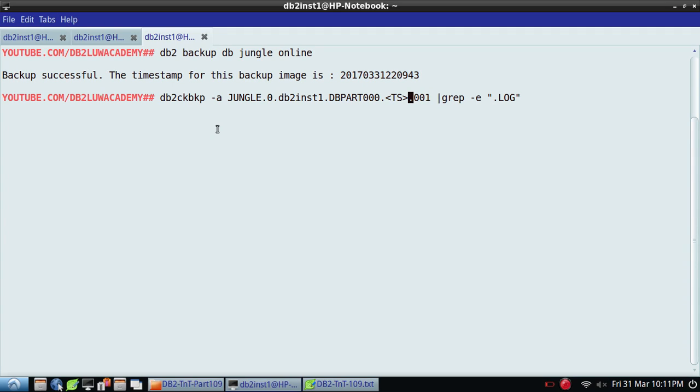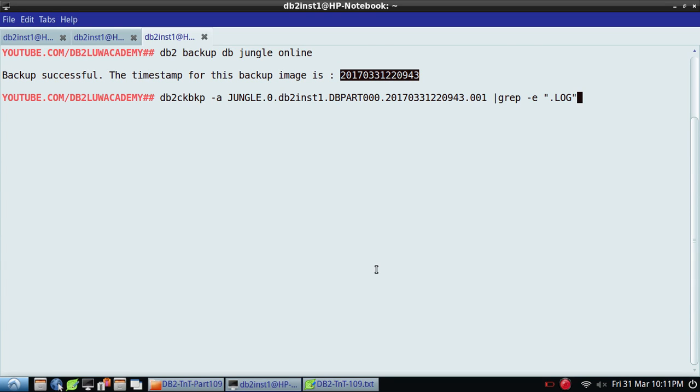So if you are restricting the infinite logging by means of other parameters like numlogspan or maxlog like that, then you can go ahead and do it. Okay, so let's copy that, paste that.